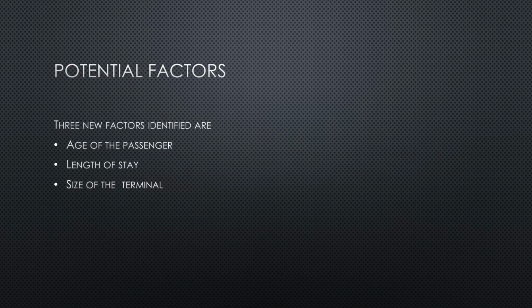Some of the potential factors that would really affect our model are basically age of the passenger, length of the stay, and size of the terminal. I believe that these factors could play a significant role. Say, for example, if I'm a young person, I wouldn't really mind walking for like 15 minutes and getting something that I really like. But say I'm a 60-year-old woman, I would rather just get a coffee or cold drink that's nearby rather than walking for 15-20 minutes. Same with length of stay and size of the terminal. I wouldn't want to walk to the other side of the terminal just to get something I really like.